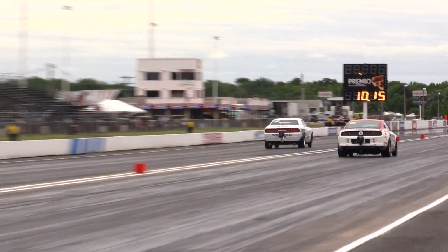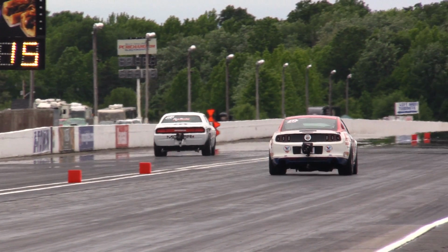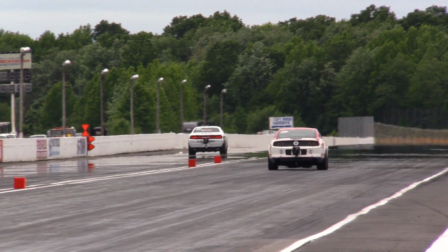It left tremendous. We just probably didn't have enough weight on the front end or enough hold down in the front end, and it unloaded the tire when it hit the wheelie bar hard, and then of course spun the tire, and that was the end of that run.